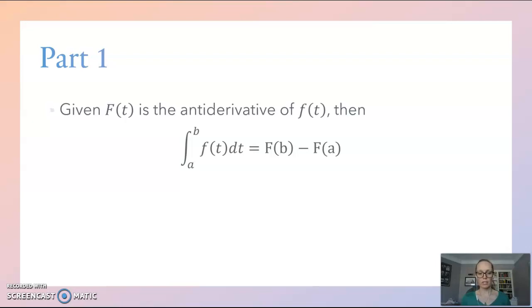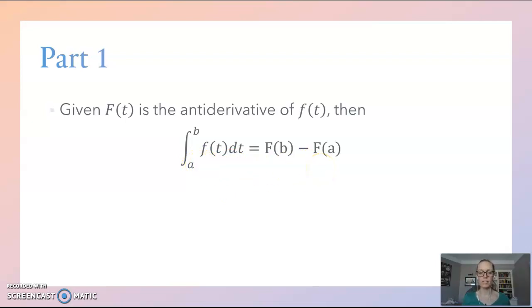So essentially what this formula here is telling us, this first part of the fundamental theorem of calculus, is that in order to calculate a definite integral, meaning that we have a lower bound and an upper bound, you antiderive the function on the inside. So we've been working on antiderivatives all the way up to this point. And then you evaluate the antiderivative at the upper bound and subtract from that the antiderivative evaluated at the lower bound.